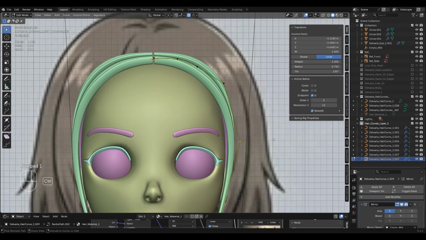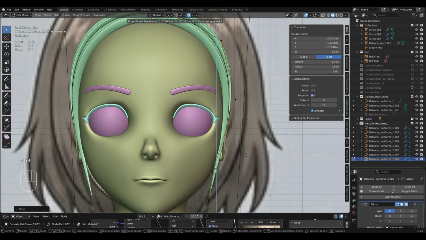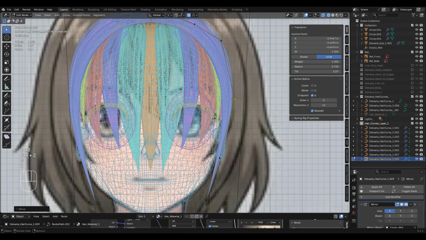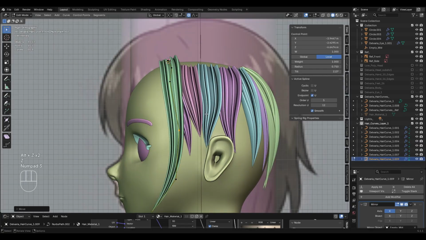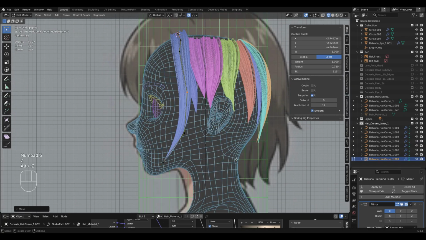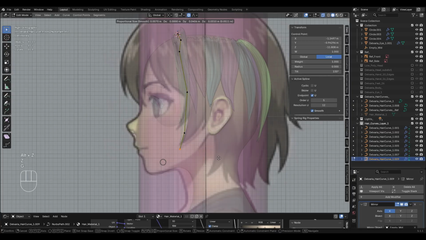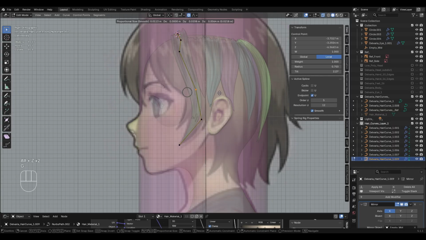This is good enough. Tilt, Control T to tilt. We'll move gently just to ensure where the topology is fine. We can see it in wireframe. This is very dense, so we're going to take care of the segments very soon, but not now. We'll reduce everything at the same time. We're not going to do it one by one. This is roughly what I'm looking for. You see here, general silhouette.